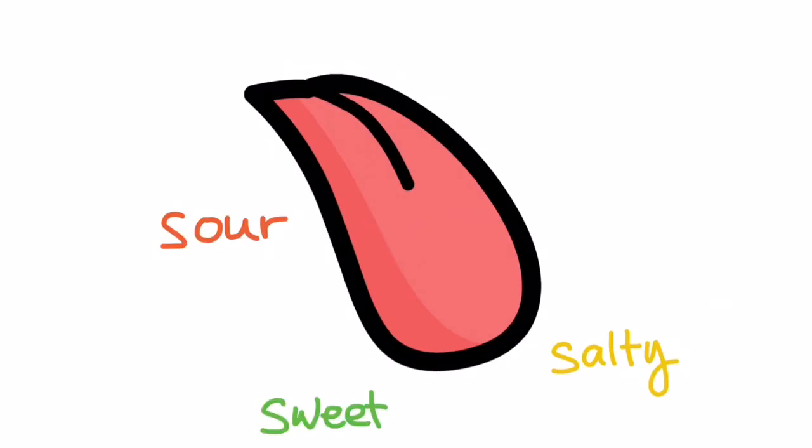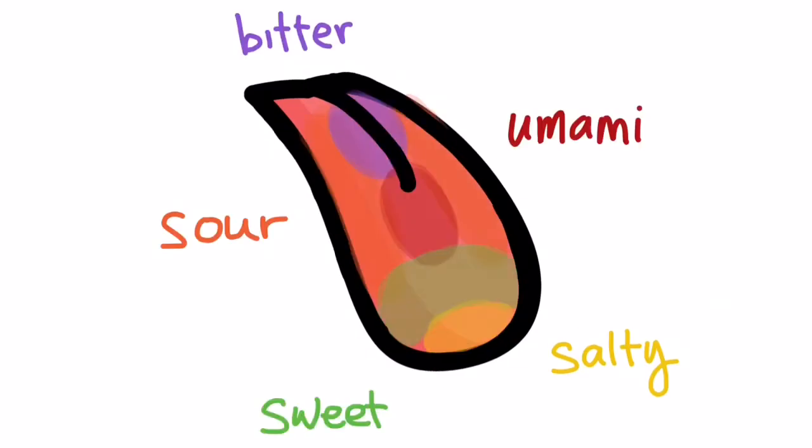With these taste buds, you can sense 5 different general categories of taste: salty, sour, sweet, bitter, and umami. Taste buds for each of these tastes are scattered all over your tongue, but some parts of your tongue have greater concentrations of certain taste buds, increasing the sensitivity to that specific taste in a given area.